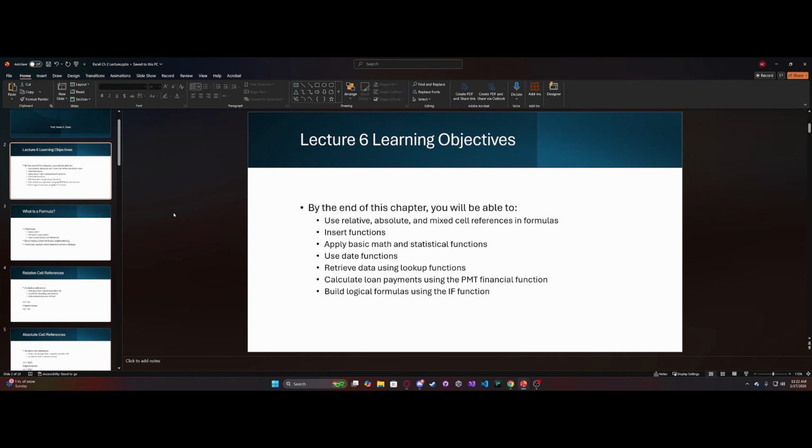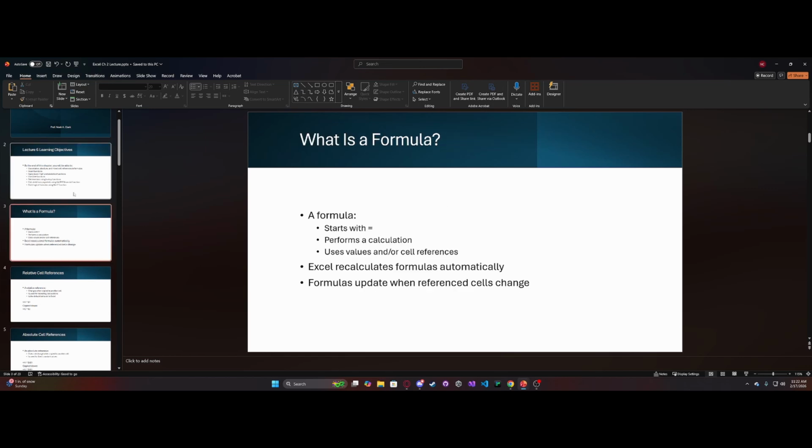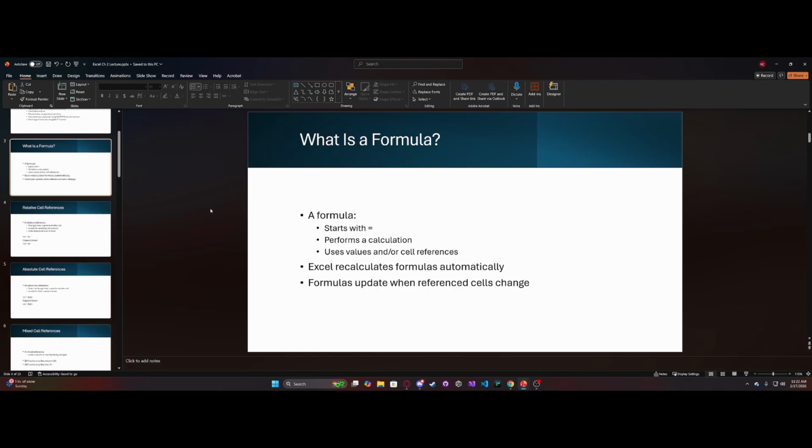Okay, so let's start by looking at formulas. What is a formula? A formula starts with an equal sign, and then it performs a calculation. And it can use values, or it can use cell references, or it could use a mix of both. And Excel will automatically recalculate formulas, and formulas also update when reference cells change.